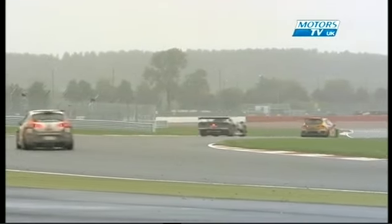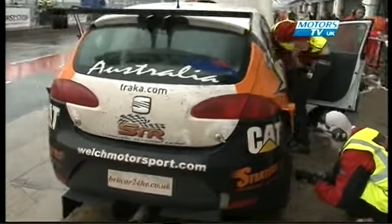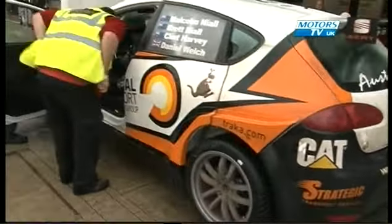Sixth spot now is Callum Lockie's Strata 21 Mosler, the 4 car slowly making its way up through the field after gearbox problems at the start of the race. Just behind them is the Seat, this car crewed by a bunch of Aussies who have come over specially for the event. Let's catch up now with Malcolm.